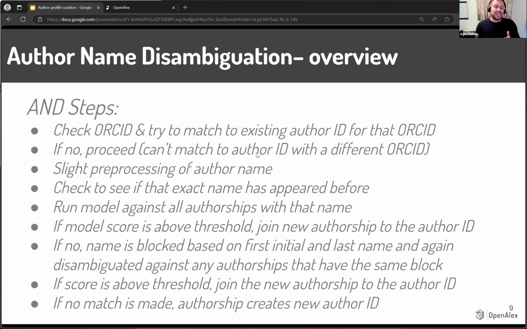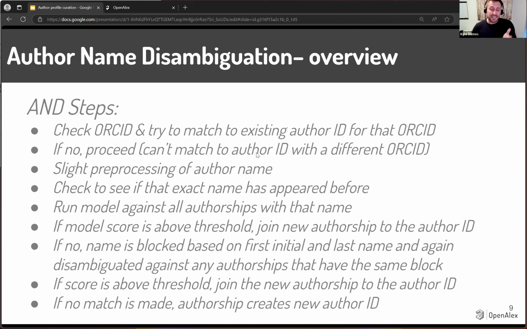If not, then the name is blocked based on the first initial and last name, because maybe there's just slight differences in, or a typo in Kyle. But if you block by first initial and last name and then run it back through that model, if we're able to join it again, the score is above that threshold, we'll join it to that existing author ID.